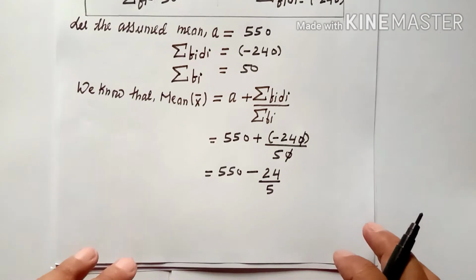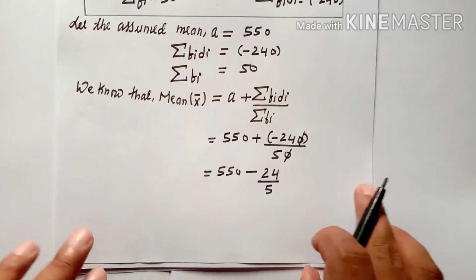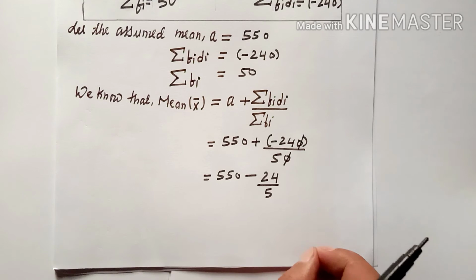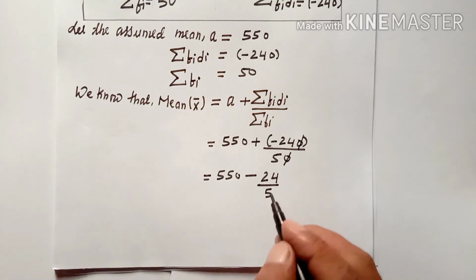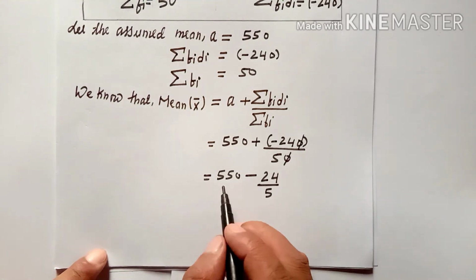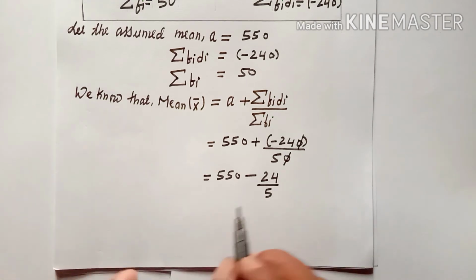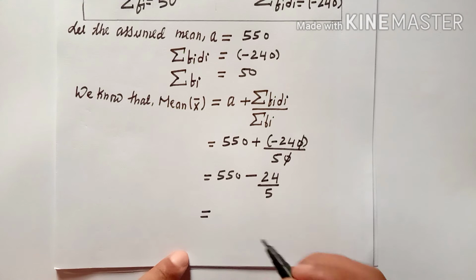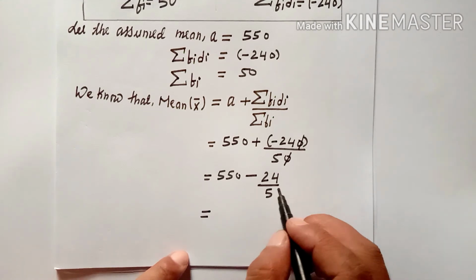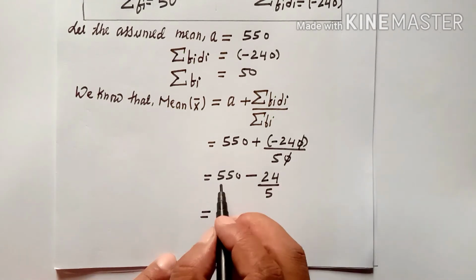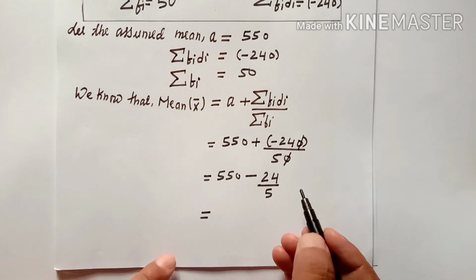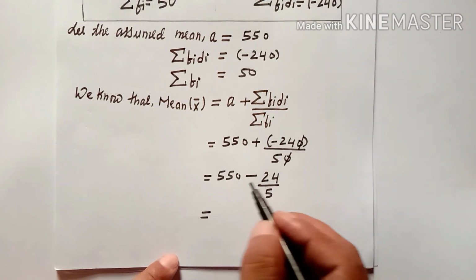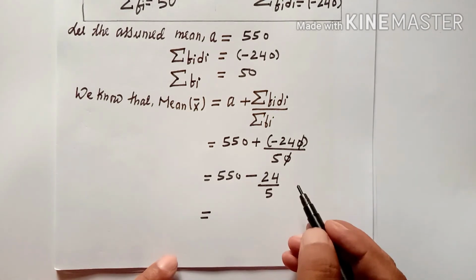After this step, now two options are there. Either you'll have to take LCM, or you'll have to divide this, and after that from this value you can subtract. So we have options here. My suggestion for this type of question, when it comes to statistics, is first you divide, and after that from the given value you subtract. It depends on the question whether it is a minus or plus, accordingly you can follow.